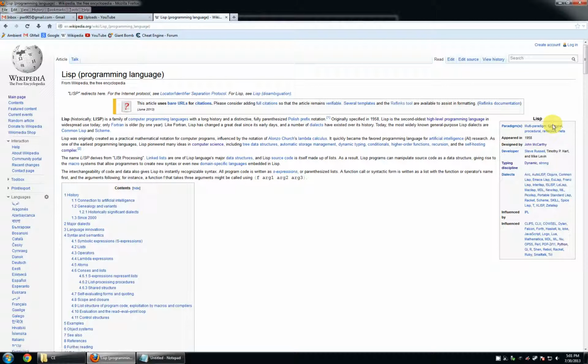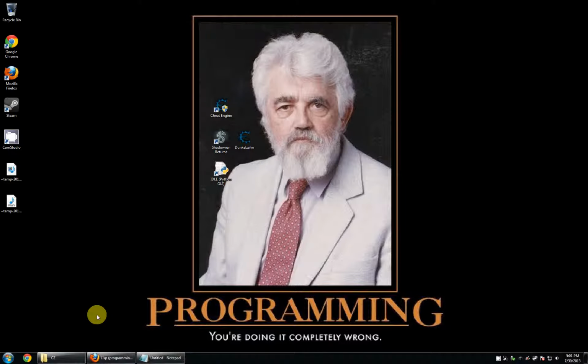It's actually linked right here. Functional programming. You could just click that. There's the page. You could read about it, but we're not going to do that. Anyway, when Lisp was first introduced, it was a radical departure from the way that programming was sort of done, or at least the way that you express concepts of programming. And so people looked at it with a proper, and we mean that in the British term, amount of suspicion.